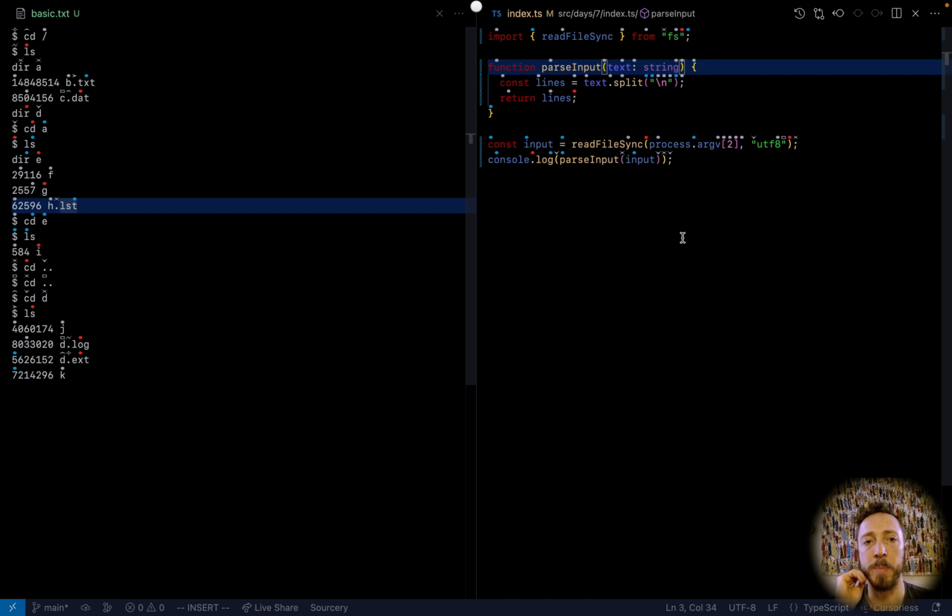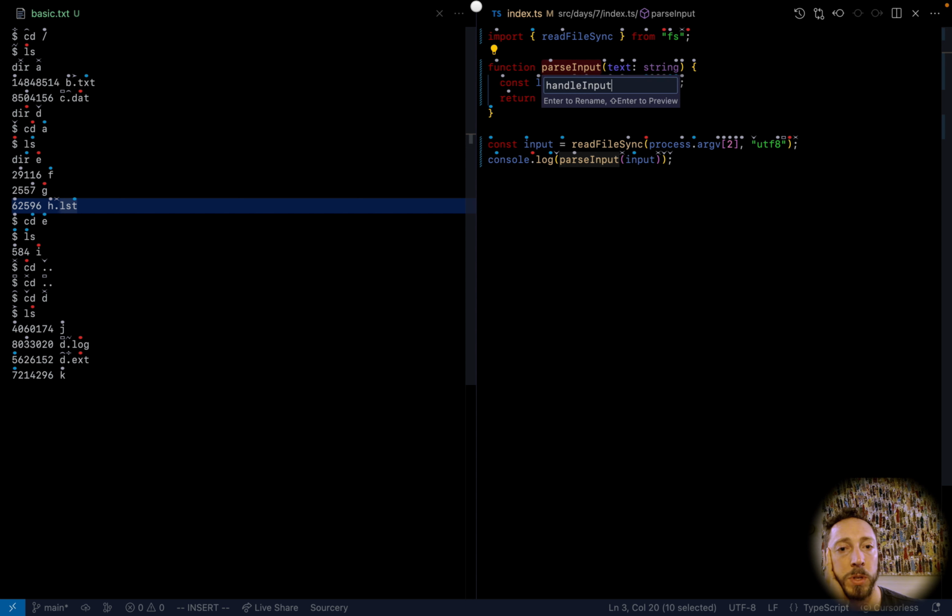Okay, so maybe let's not return anything. Maybe let's just run through the input. So rename it to camel case, process input.